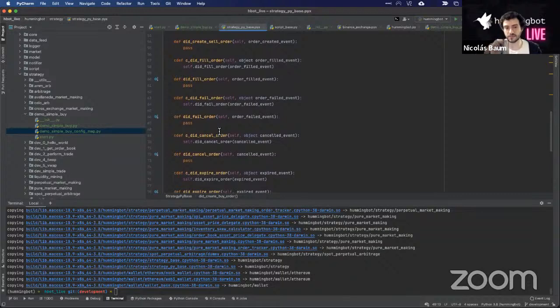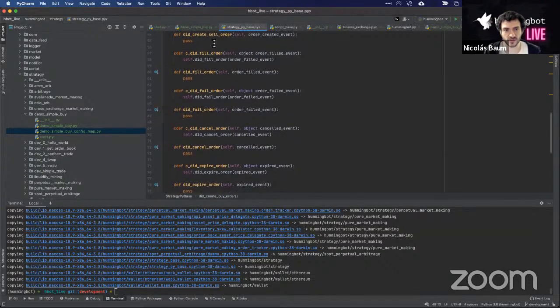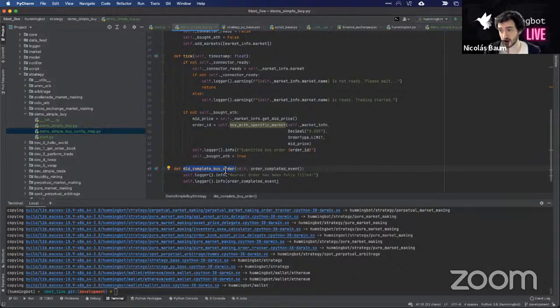So basically, these are placeholders for you to modify if you want to program the logic that happens whenever an event occurs, like some order got filled, expired, failed, canceled, whatever. So what I'm doing here is coding some logic that, in case a buy order is filled, we are going to cheer up.